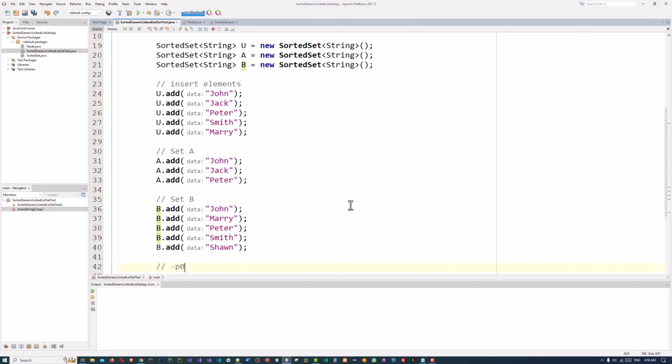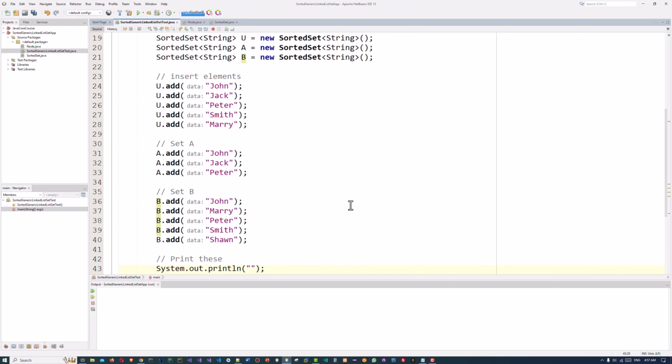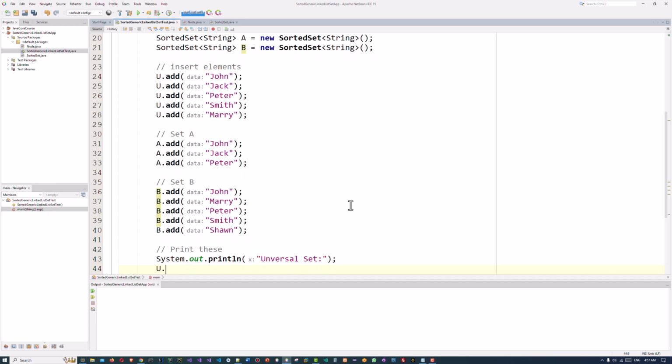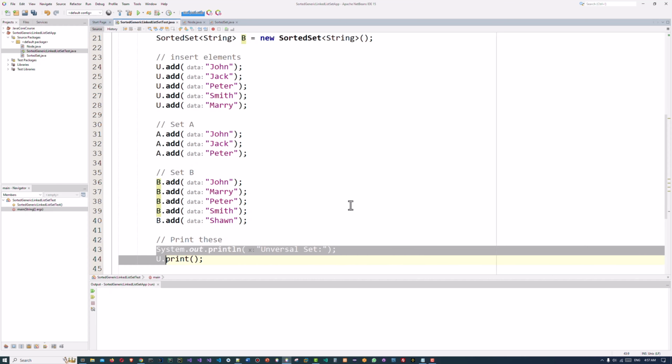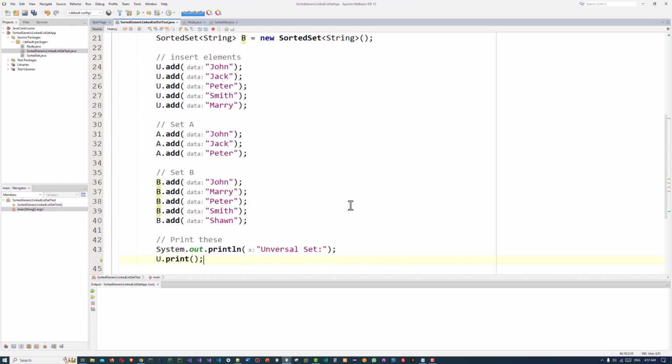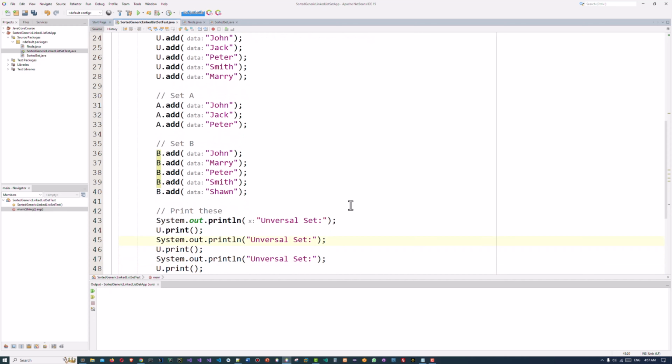Okay, let's print these out. Universal set, U dot print, and let's copy. It will save time. Okay, A set and B set.